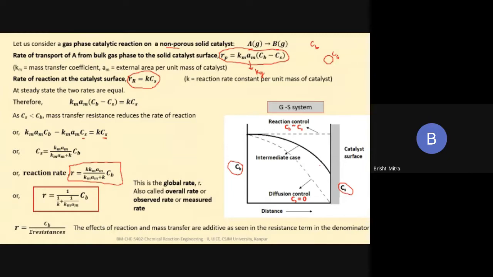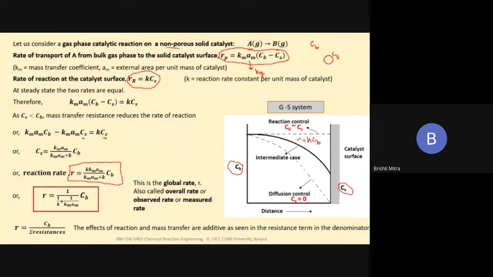So instead of having a drop, we will have a straight line. And the moment it comes out here, there will be a reaction. So here the mass transfer is a very fast step, and comparatively, the reaction is slower. Mass transfer being a very fast step means my Km Am value is large. Now, looking at the rate expression, if Km Am is large, then 1 by Km Am is small, so we can ignore it. And the rate that comes out is only equal to K into Cb. So in this case, my rate is equal to K into Cb.